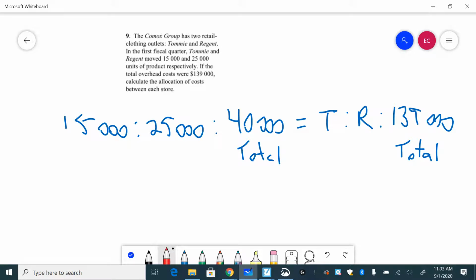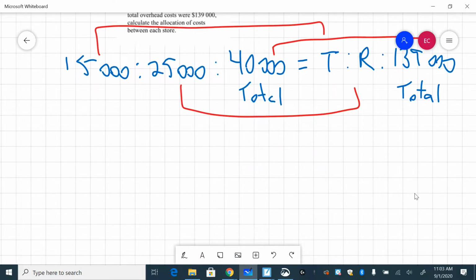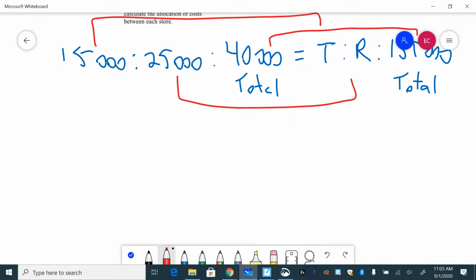So after that, that was the hard part. So just match it up. First with first, second with second, and third with third. So I've got to do this question twice because I'm solving for two different letters. So let's set it all up here. So I've got 15,000, which is the first, over the first, which is the letter T, equals. Remember, I can't use letter R because I'm using letter T. So I got to use the total with total.